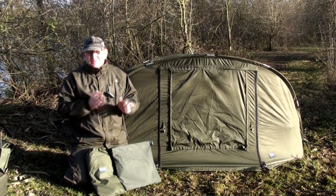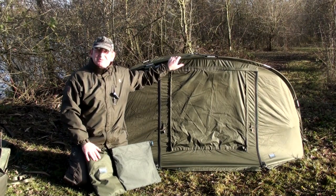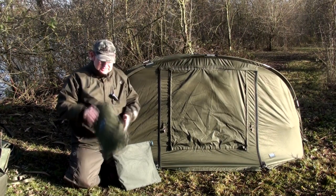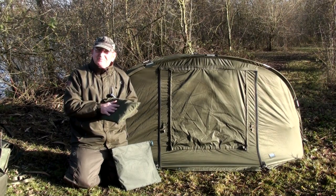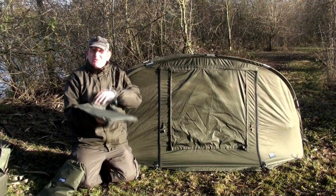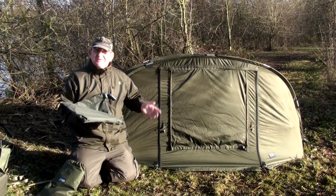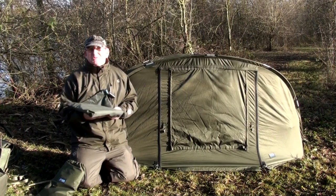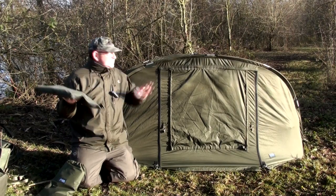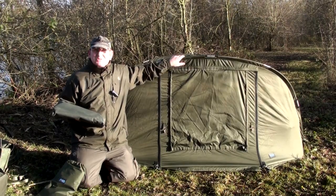In the depths of winter when the weather really starts getting bad, you need a little bit more protection than what the standard Atom offers. To make it a little bit more rigid and to give you a little bit more floor space, there's a fully encapsulating winter skin available for it. They also do a heavy duty ground sheet which fits perfectly into the bivvy, giving it structure and shape, keeping the insects out and keeping moisture from coming up through the ground. That gives the Atom everything you'll need for any type of session. Keep it compact and the Atom is just the bivvy for you.